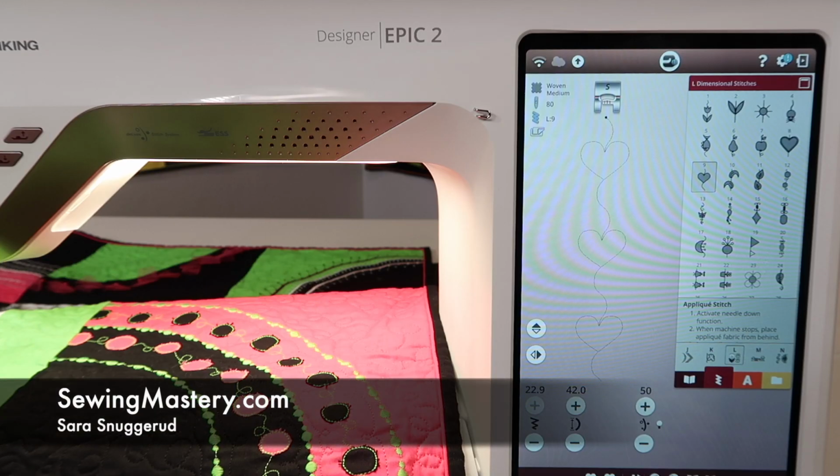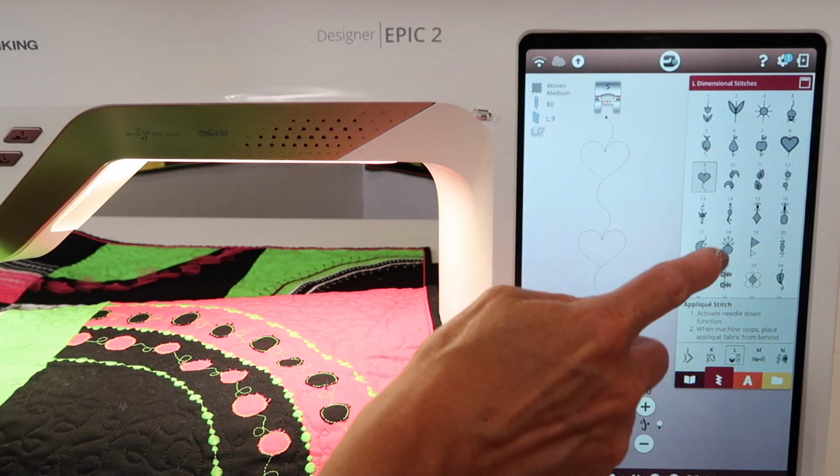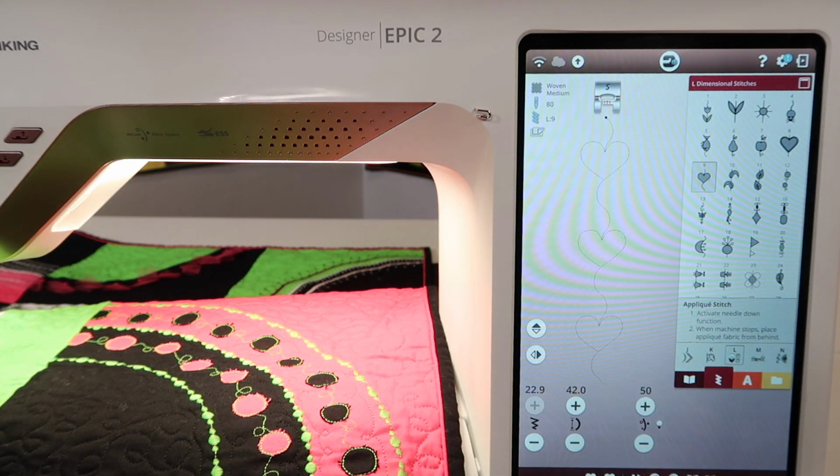We're having fun playing with all the dimensional stitches on the Husqvarna Viking Designer EPIC 2. So you'll find in your menu L, you've got a whole bunch of different styles of exclusive stitches that are done in a whole different way. So a couple things, I'm going to show you the tricks for how to stitch them out, how to find the tutorial in this machine, so if you forget what those steps are.